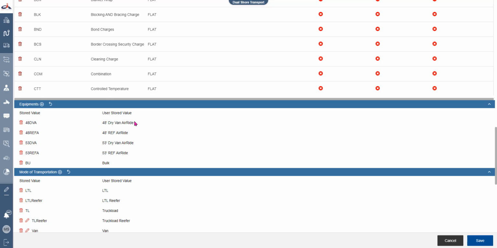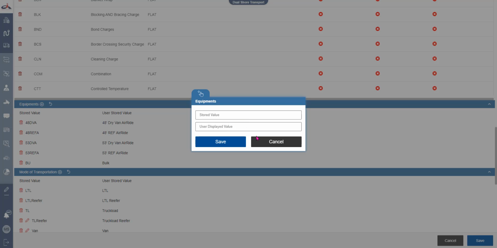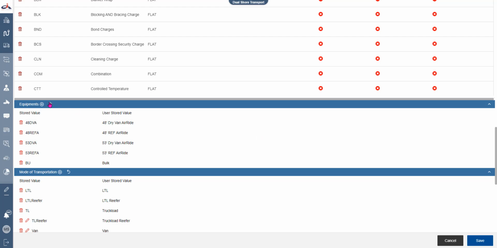You can see that I have the 48-foot dry van and reefer, 53-foot dry van and reefer, and bulk. This is a list that I already consolidated for my account. Again, trash can item, remove it, plus sign, add a new drop-down item, and then the arrow will return the inherited list that you received when you got your account.